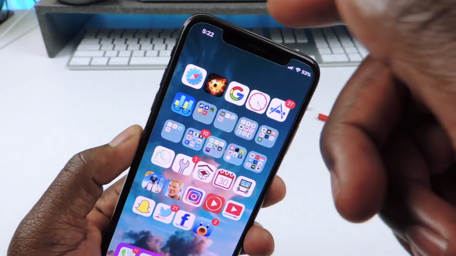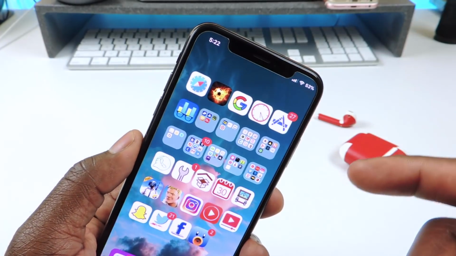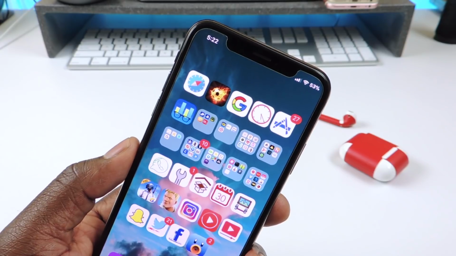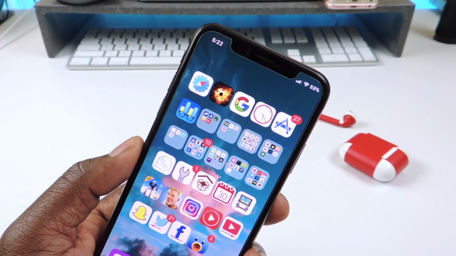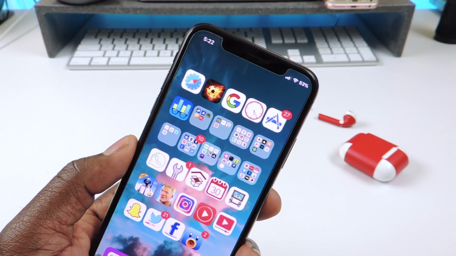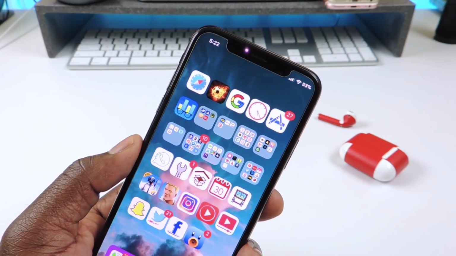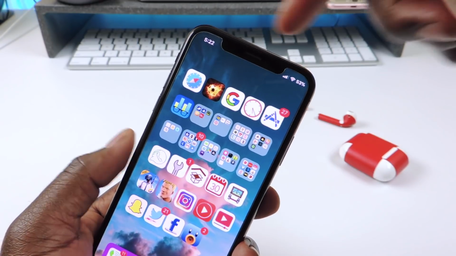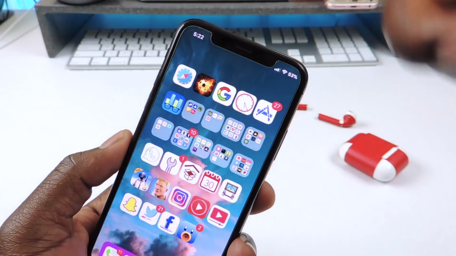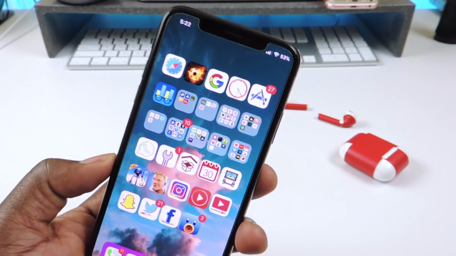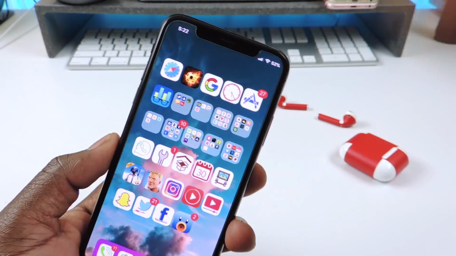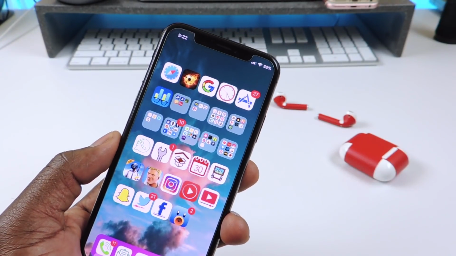And another thing, this flashing light that you see up top, that's not a tweak, that's not a theme, that's just Face ID, and you could only see that on camera. So when I film this and you're watching it on your screen, you could see that, but you can't see that in real time. You can't see that with your naked eyes. You could only see that through the camera and then on your screen. So that flashing light you see right here is just the Face ID and the flood illuminator, basically trying to figure out where my face is so it could open my phone. So that's all that is. That's not a theme, that's not a jailbreak, you could only see that through the camera.